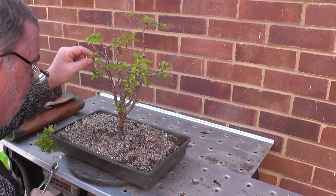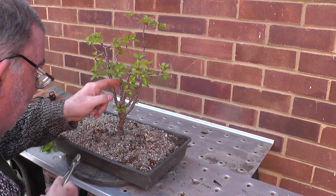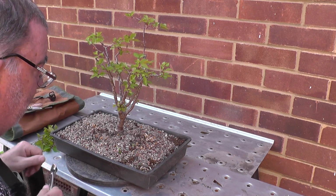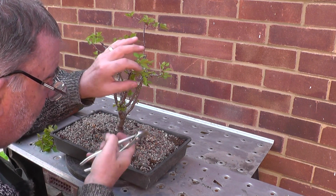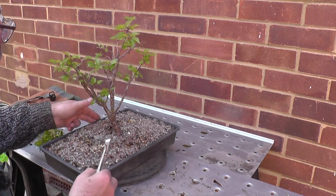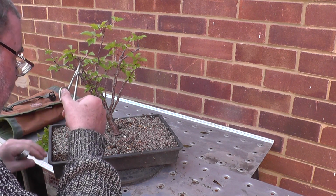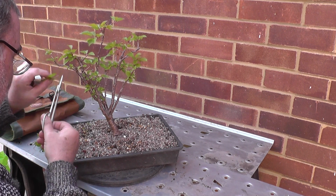Right, so I'm not really happy with the way that one's going back into the tree. Now, the way I've grown this one so far is just clip and grow. I've never put any wire on this tree. I think the branch is a little bit too brittle for that. Let's just see, that's got a little bit there that needs to come off. Right. So this one, as you can see, is going straight back into the middle of the tree. There's the first. I'm going to just take it off. We'll leave the first set of leaves on there just for now, just to see what happens.